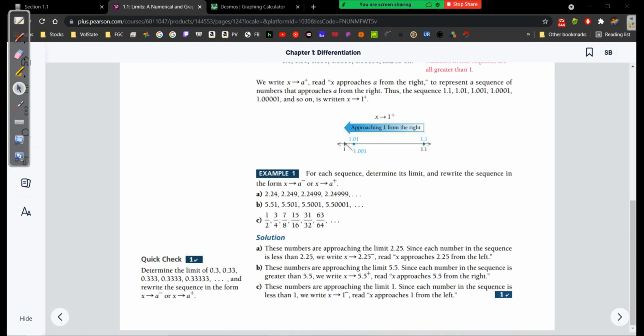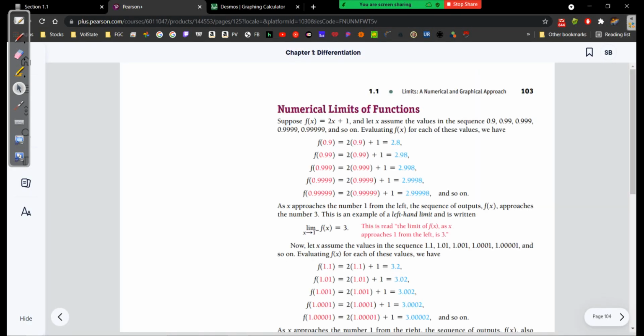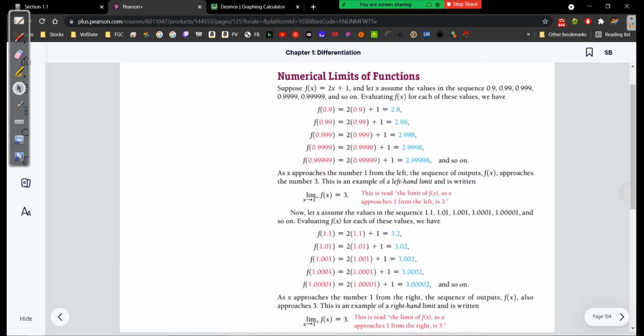It's not really a brain teaser. I doubt many of you paying attention look at this and think, dang, I can't tell if we're going to 2.25 from the left or from the right. Okay, so hopefully that's not too insulting. If it is, I'm sorry, I didn't mean for it to be. Mainly I meant for it to segue into a conversation about how things are about to get harder.